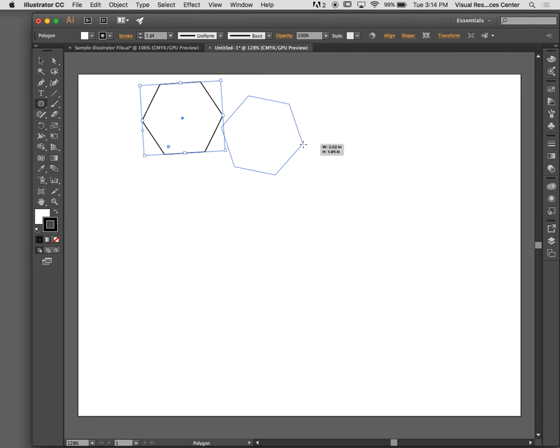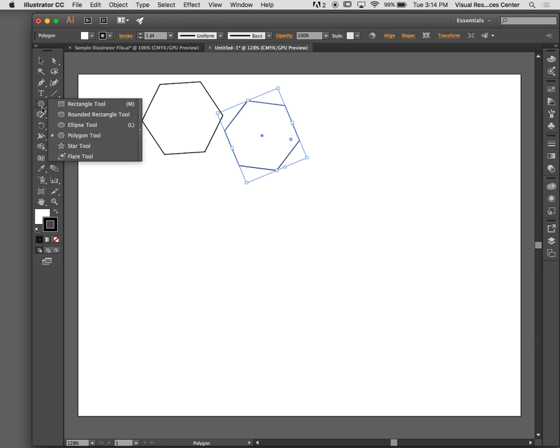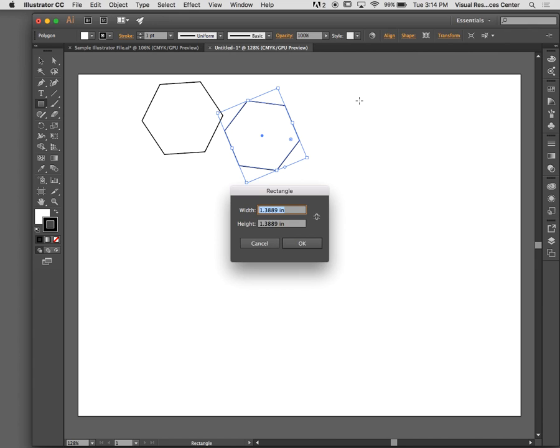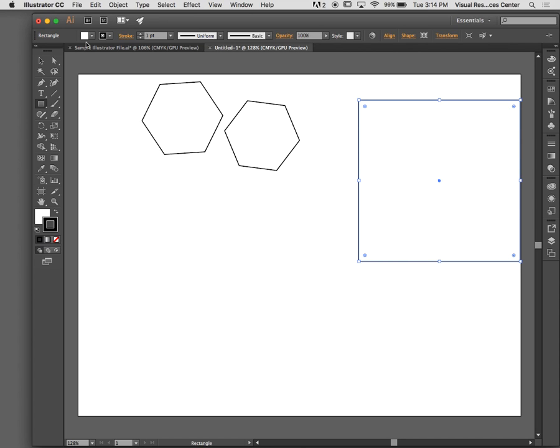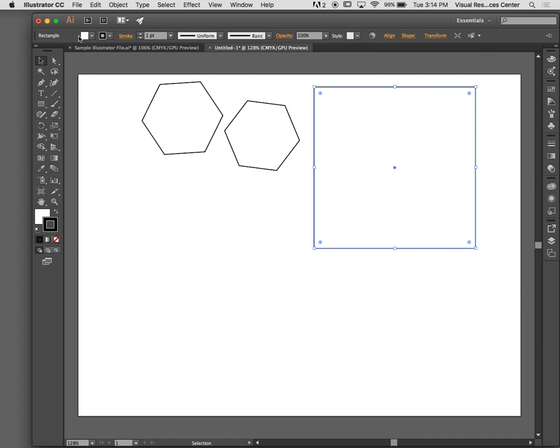This will create a path based on the shape itself. You can make as many as you'd like. If you want your shape to be a particular size, like if you're a rectangle, you can just click once on the backdrop and you can type in the size that you'd like and click OK. I'm using my selection tool to move it on the screen. And it will make your shape using whichever settings you have for the stroke and for the fill. So the standard will be the black stroke and a white fill. It looks like it's actually transparent, but it's not. Oh, that got cut off. Hold on. See if I can move this on.